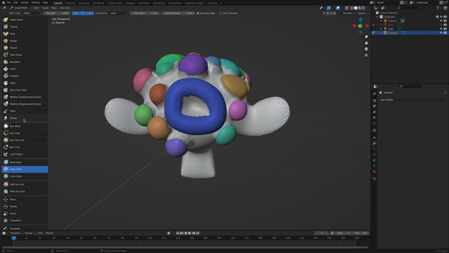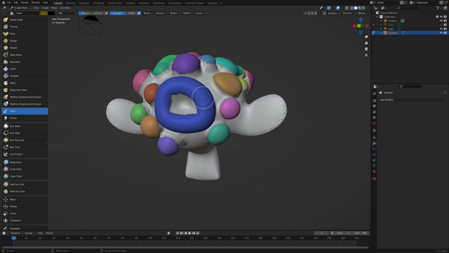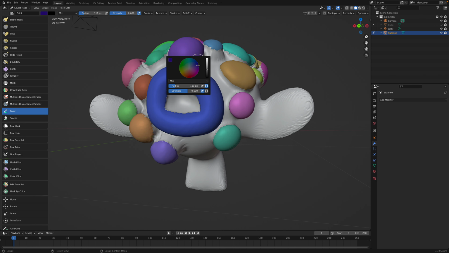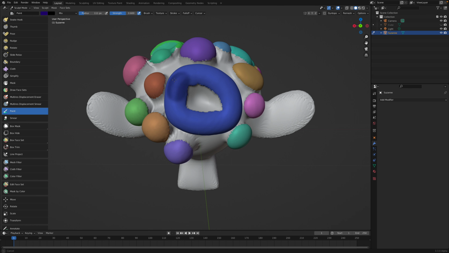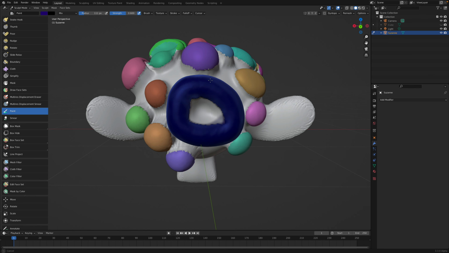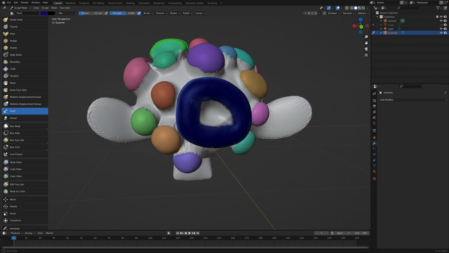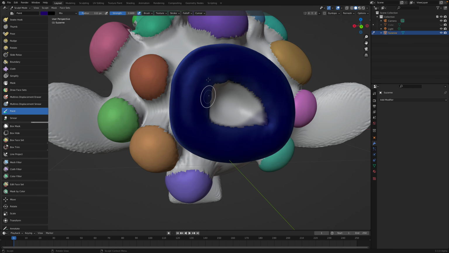Color filter, paint. Okay, the next thing we want to do is to paint. Let's say we just paint the donuts. Okay, we're gonna paint over the face set. If I'm not wrong, we can actually export the face set and apply different materials on it. So I just paint on the donuts here. It's blue color donuts.